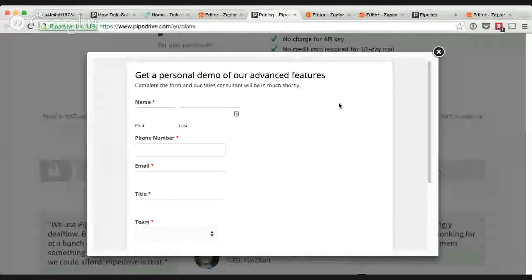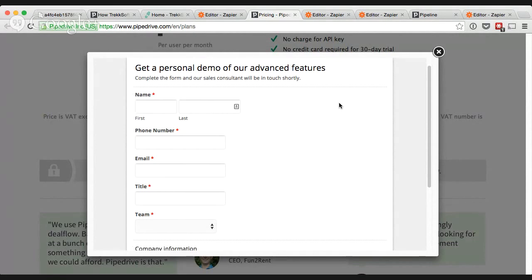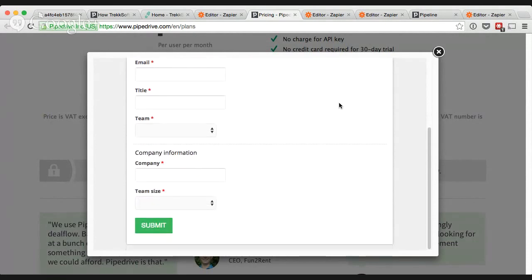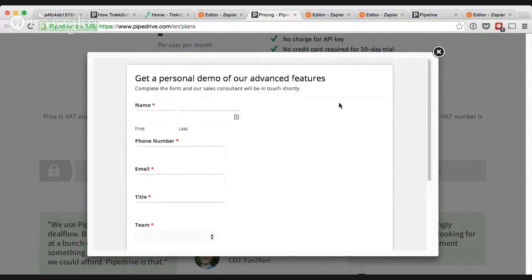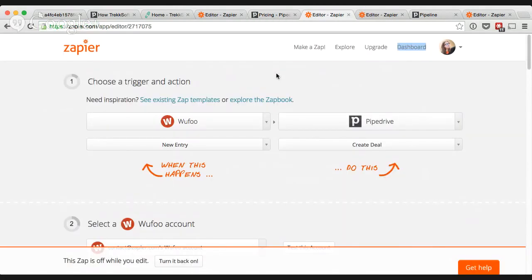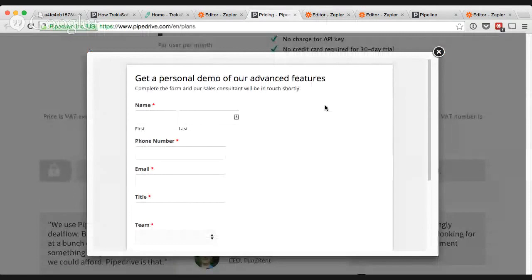So a couple of months ago, we were at the place where we needed to add a form to our website for large customers, and instead of coding the form ourselves, we decided to use Wufoo as our template form for contacting us, and Zapier as a Zap, which lets you get data from Wufoo into Pipedrive really easily. If you go to the Pipedrive pricing page, you'll see the page live, and it took about 20 minutes of work to get it up in this form. We found this really useful.